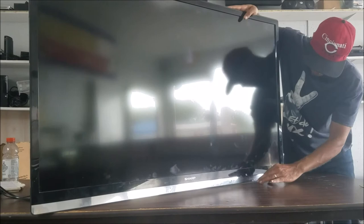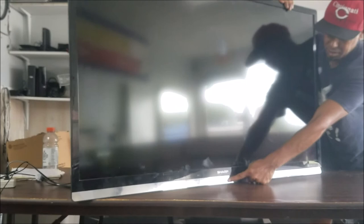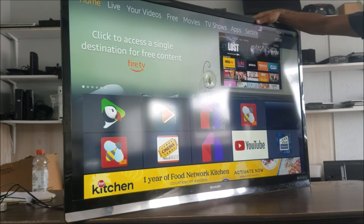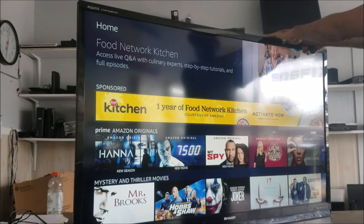It will be the volume down, channel up, and the power. Try again. And now that it's turning on, this is how you reset it. You put the volume down, the channel up, and the power button. So here is the picture. The LEDs we fixed, they were here in the top, and now it all looks good.